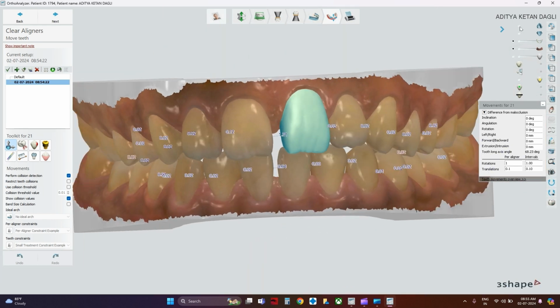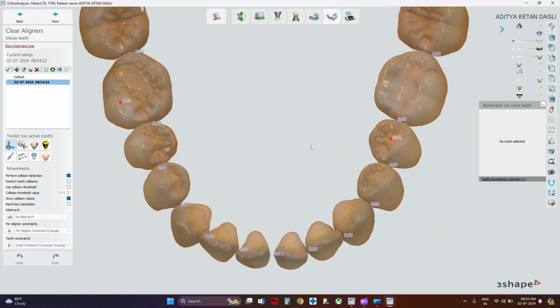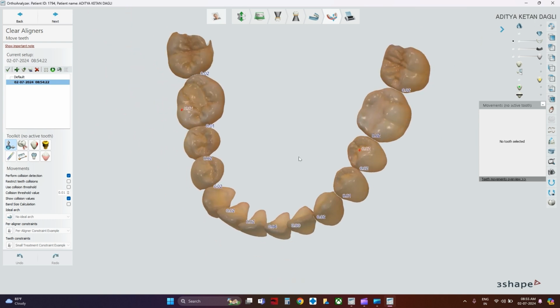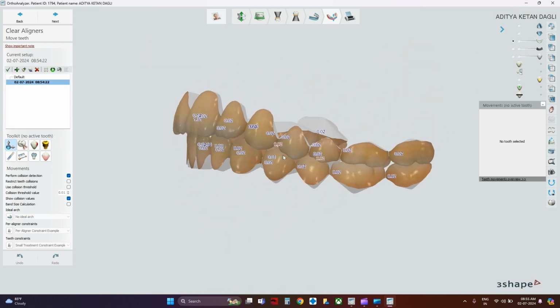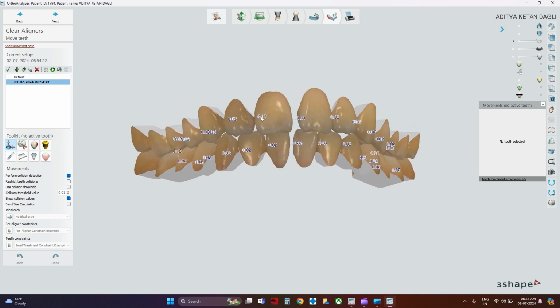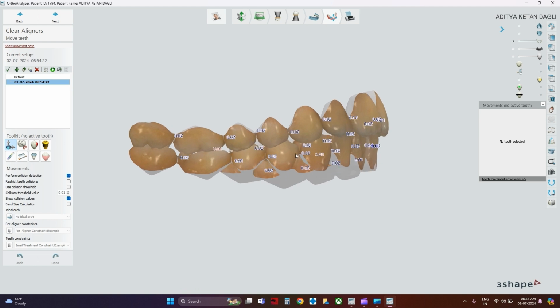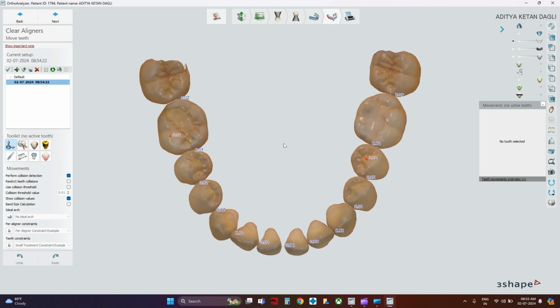So in this case, we will take up the lower arch as the first plan, and if you notice, as per the current arch, I do not want to make any gross changes in my posteriors, because the patient's chief complaints are the diastemas in the anterior region and nothing posteriorly. So if you want to make any changes in the posterior segment, of course you will have to give some amount of cross elastics, and unfortunately that's not the patient's chief complaint. So we are going to focus right now on correcting what the patient has come to us for.